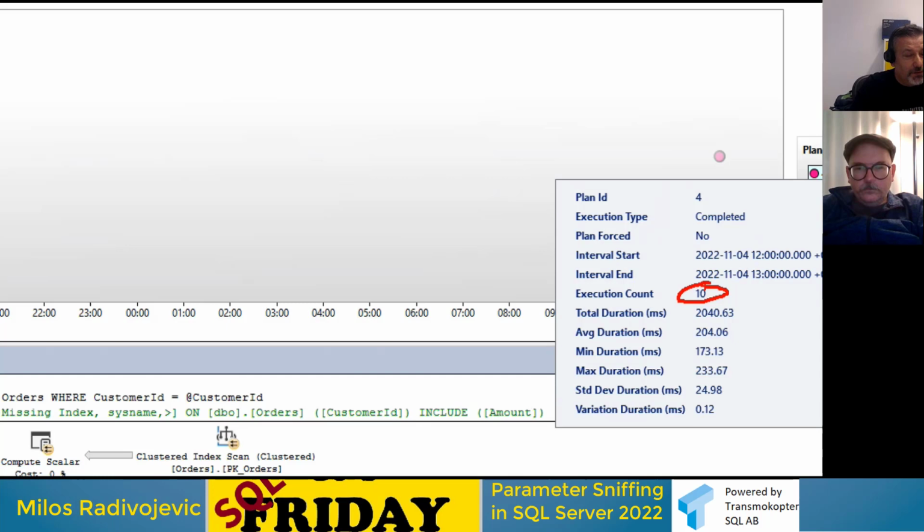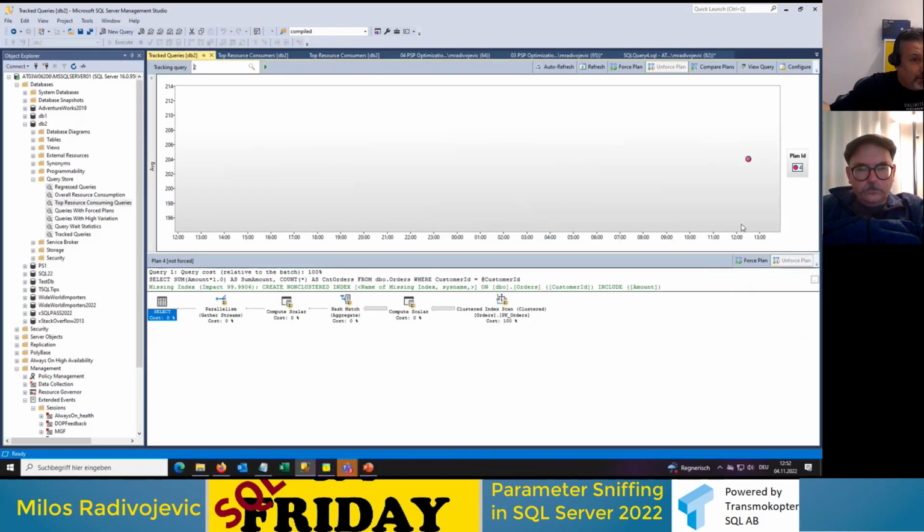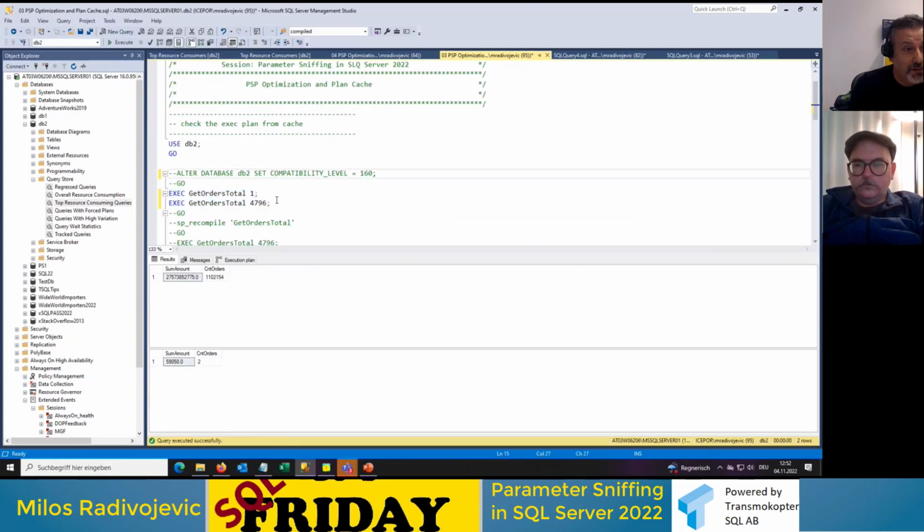According to Query Store, this stored procedure is not executed at all. This could be a problem, and that's the reason why I said at the beginning that this feature can help a lot of customers who do not have big teams dealing with performance troubleshooting. If you have had parameter sniffing problems for years and did not fight against them, it's not likely that you will look at execution plans, check the cache, or use Query Store extensively. In that case, it could be acceptable that this doesn't work.